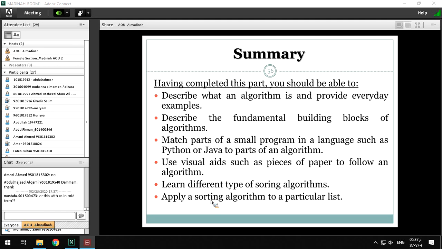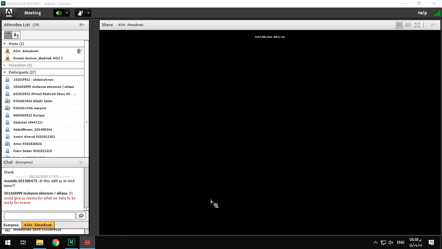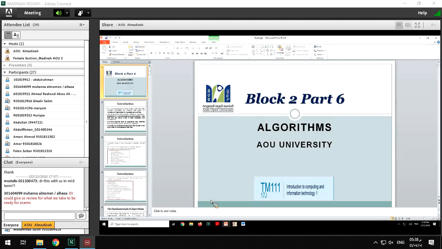Then we talked about sorting, what sorting is, and sorting algorithms like bubble sort and selection sort. Then we discussed examples using bubble sort and selection sort. So this is all we have for you in this part number 6.